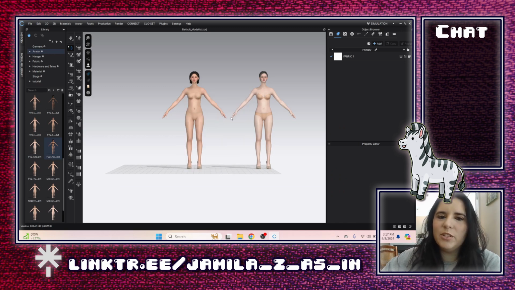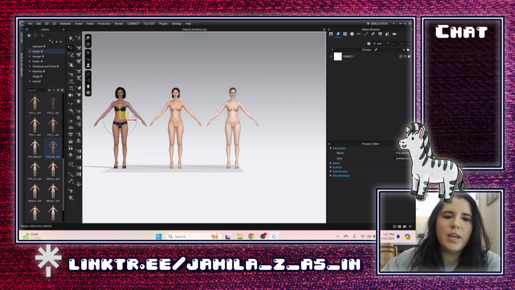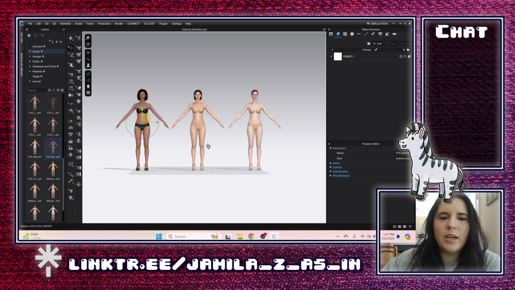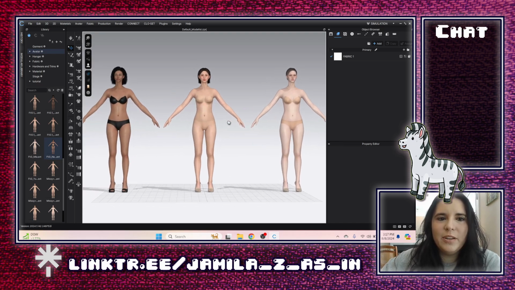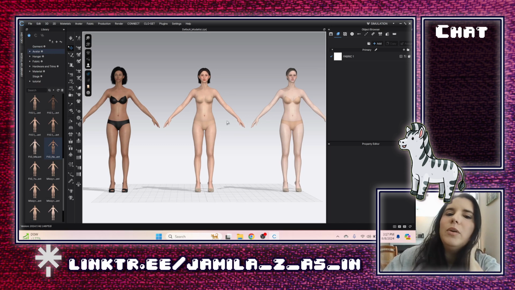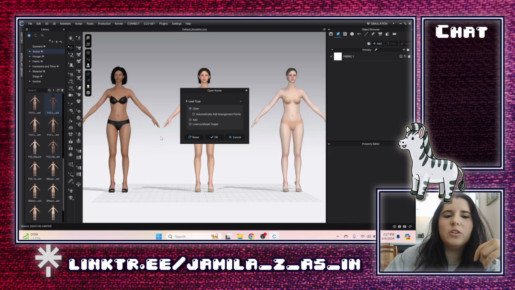So that's my first con. For AI generated, well, not AI, but you know what I mean, for fake humans, they look pretty good, right? They're pretty realistic. The one thing that I have a problem with is that that's not the kind of diversity I would like to see. So I have a couple more here that I did myself, and I'll show you how.